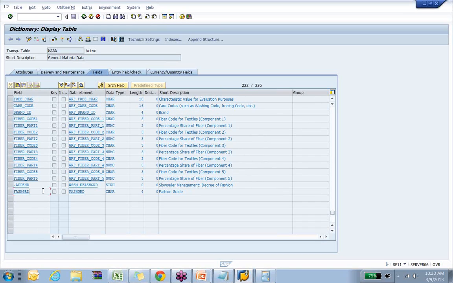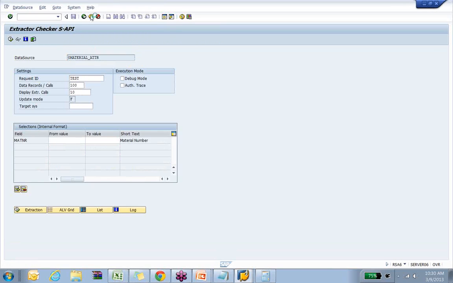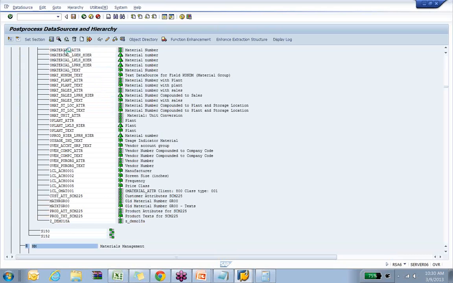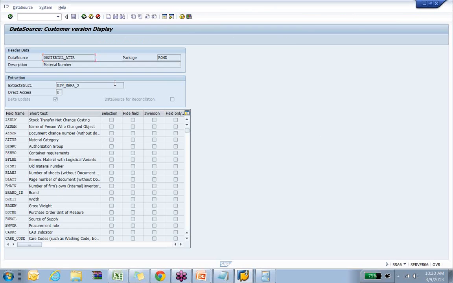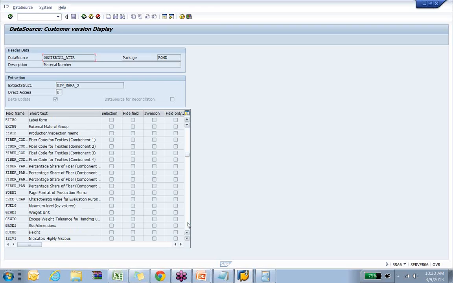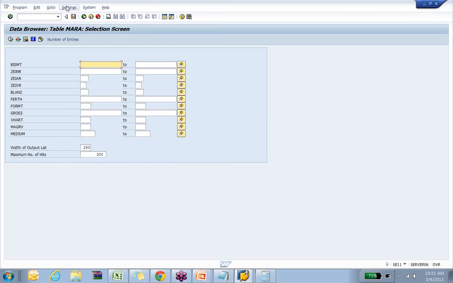So let's find another one. It's going to have to find what is not blank. Okay, so let's check if this field is in the data source first. Because if it's in the data source, there's no need to append it, right? It says fashion grade. Good. Fashion grade is not here, right? Nobody can see fashion grade. I don't show it. So the next thing to do is let me check if it has data first. If it doesn't have data, then it's as good as the medium we just did.